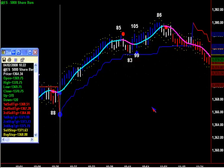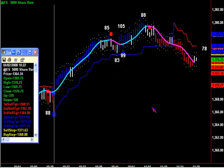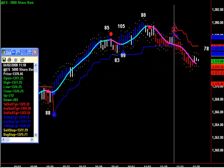And again, this was a huge move up. The market just kept moving up. And then Matt was correcting his observation. We were looking at other markets. We would be short 86, less than 105. That's on the bullish side. But look, we had 99 greater than 83 on the bearish side. We have dual permission, taking a short on a red once we exited our previous remaining open contract.